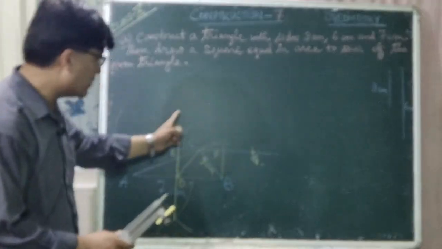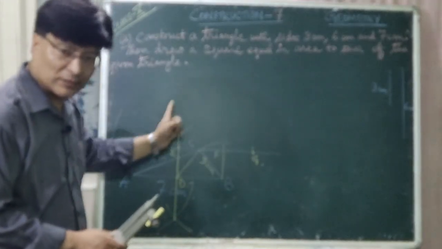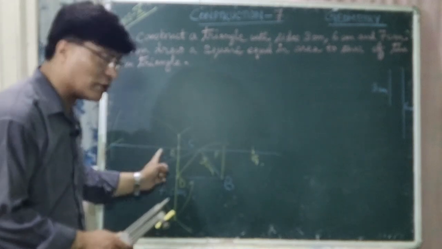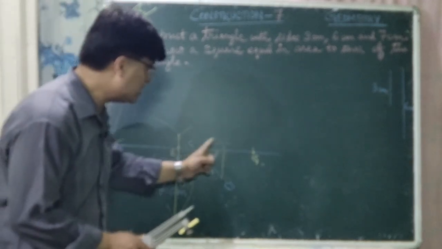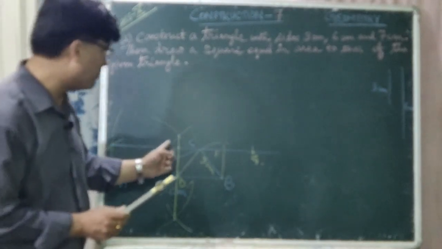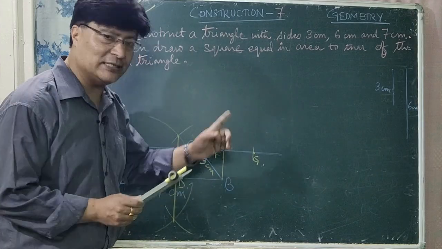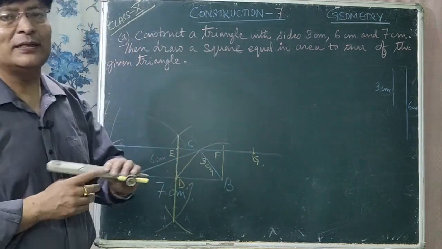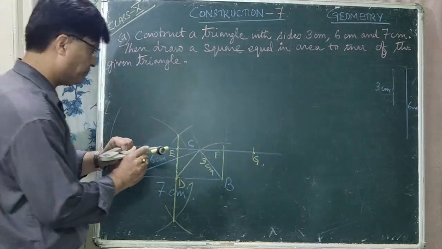So that we can draw a semicircle out here. So what is to be drawn here? You have to draw a semicircle with EG as the diameter of that semicircle. That means you have to bisect the straight line EG so that we can get the center of the semicircle.